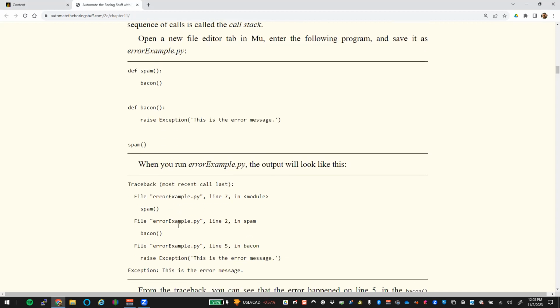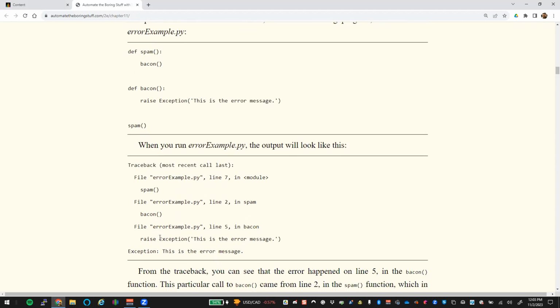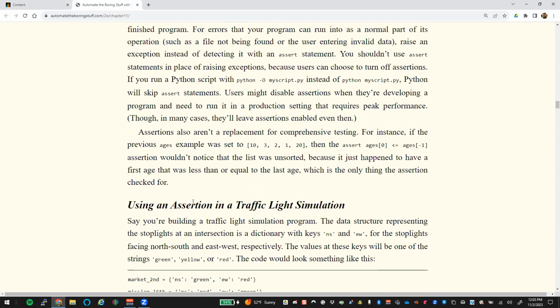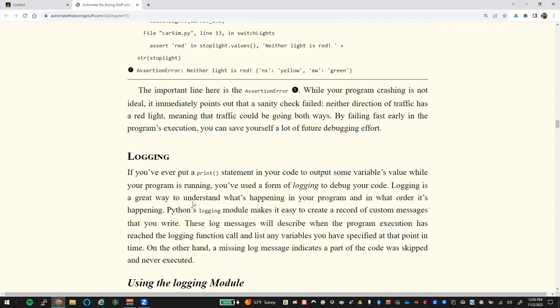There's also a traceback here. Traceback allows you to do exactly what we've done in the past, which was trace back to what lines were causing the issue and where that all came from. Again, we're not going to do that. You have the option of doing assertions. Assertions are used as a sanity check to make sure your code isn't doing something obviously wrong. There again, that's kind of a check and balance or doing a test within your code. You can use the assert keyword. Here, we won't use that for the final. So I'm going to glaze over that.